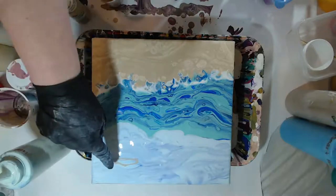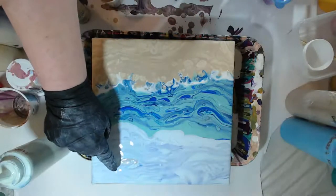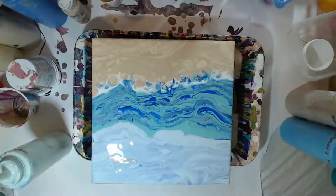So I put a little bit of gray. I'm going to put a little bit of cloud looking here, and we're going to put a little bit more over in the sky. Oh, they finally got caught up.